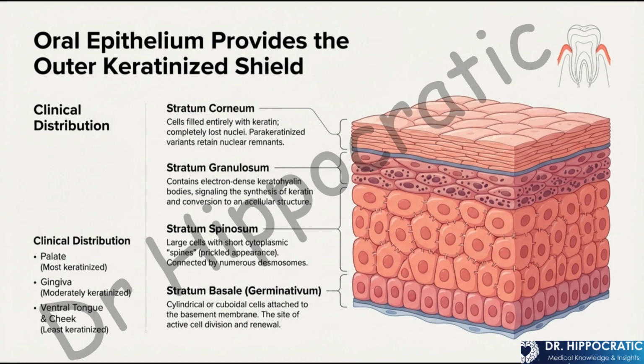It's a brilliant evolutionary response to mechanical friction. Think about it. When you chew, food is constantly being crushed and dragged against the roof of your mouth. Oh, right, like eating Captain Crunch or something. Exactly. The tissue there needs a super thick, hardened keratin shield, so it doesn't just tear under the sheer force of a crunchy chip. Your cheeks, however, they need to stretch. They have to be flexible to manipulate the food while you chew.